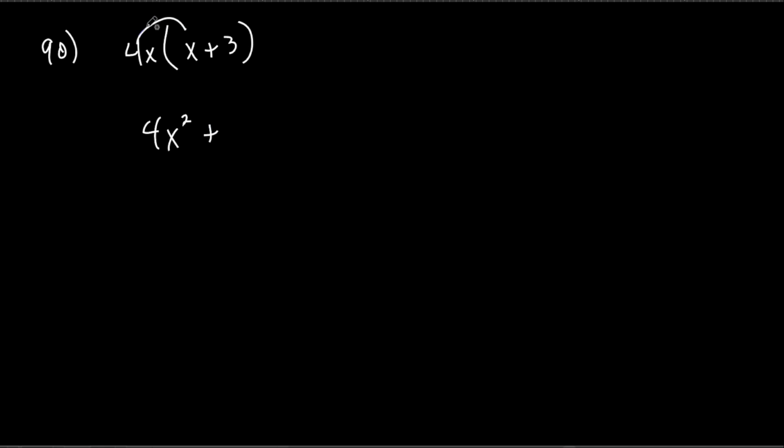It's just distributive property. I won't use the word distributive property on the test. I'll just say evaluate this expression. You have to know that you're using distributive property on this. And then you multiply these two together. So 4 times 3 is 12. And then you just stick the x right there, and that's it. Is there any work to show on this one? No, there's no work to show on this. You just do it. All right? You just write it out and do it.